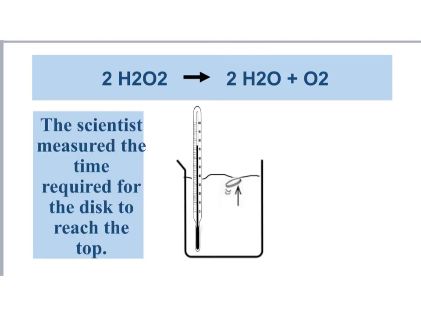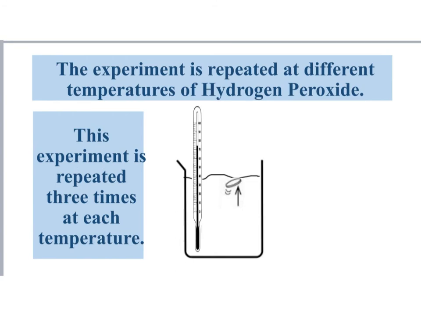The time it takes for the paper to gather enough oxygen to reach the top is an indication of how much reaction is actually taking place, and we can compare that between our temperatures. We repeat this 3 times at each temperature, and we have 5 different temperatures worth of data on the lab. You will be averaging your data and graphing your data according to the instructions and finishing up the analysis.